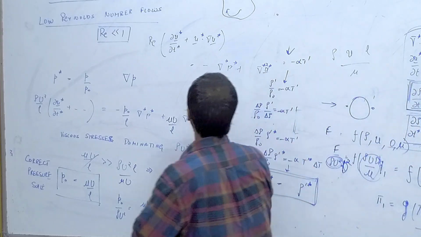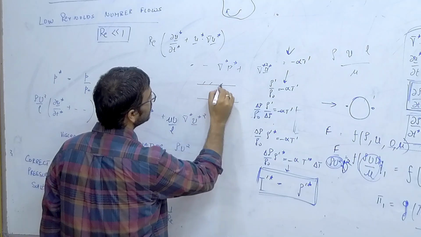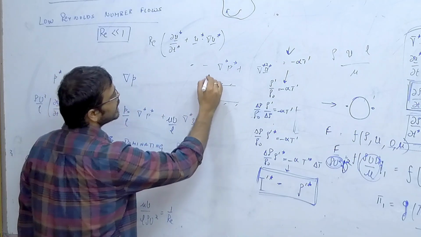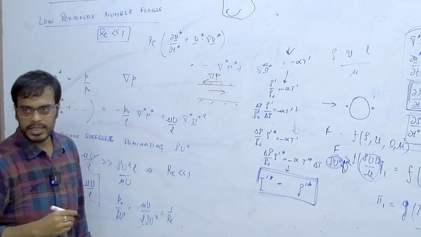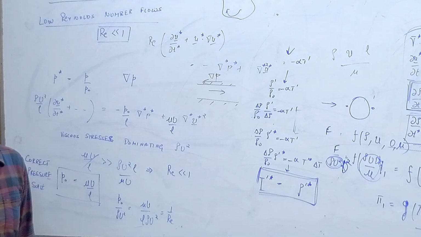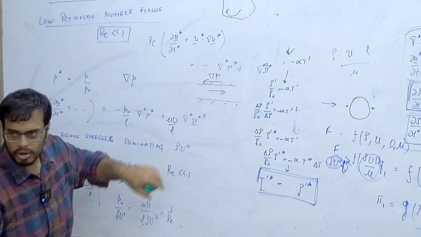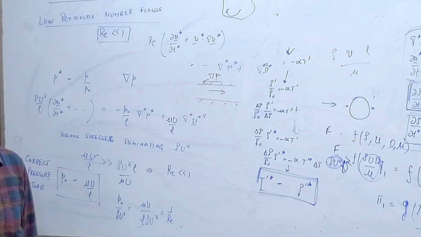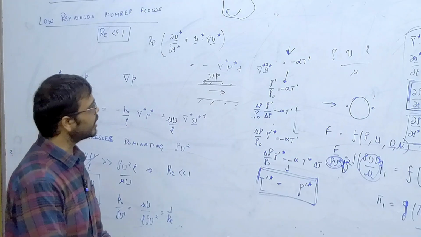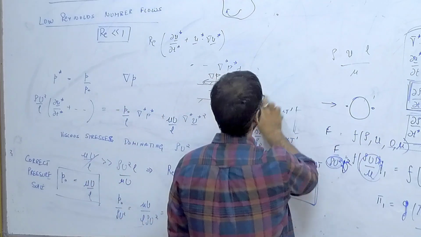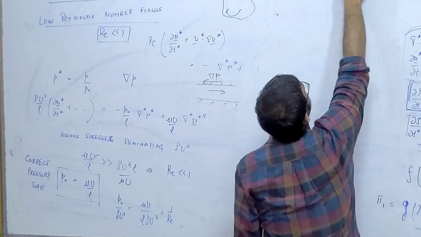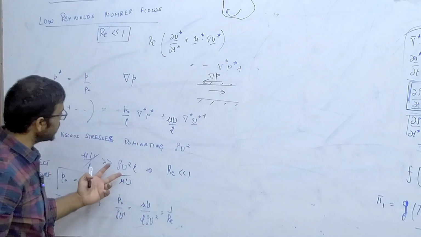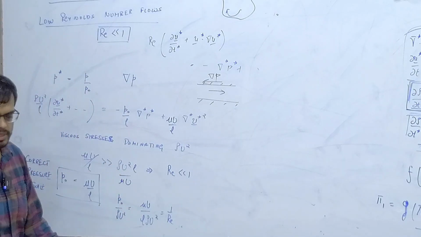For example, let us say you have a very low Reynolds number flow happening between two channels. You know that there is a pressure gradient required in this direction to drive the flow in this direction. What is that pressure gradient force balancing? The viscous stresses from the walls. If you just ignore that pressure gradient, you will not have any viscous forces from the walls. So, the correct pressure scale in these flows, the correct pressure variation, is not due to the inertia of the flow, that is rho u square, but it is due to the viscous stresses in the flow.